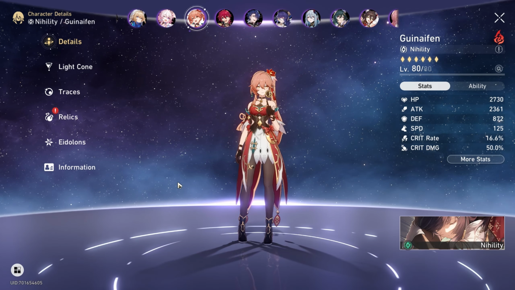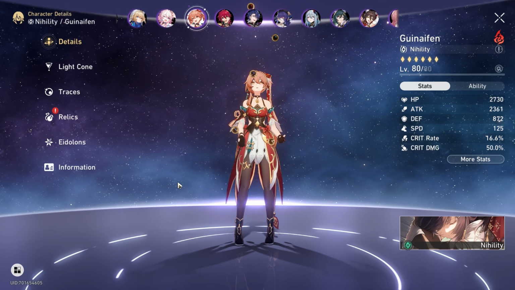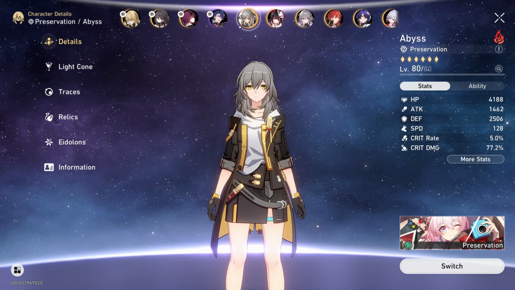Ending off Nihility, we have Guinaifen. She's decent with her talent causing enemies to take more damage, but I think start and mid game, she's not too helpful to build. Preservation's up next, and we're starting off with the Trailblazer.